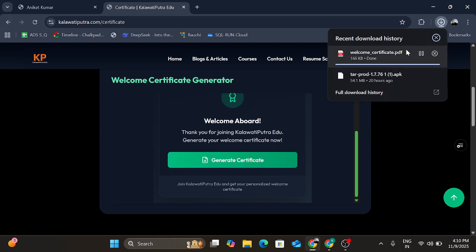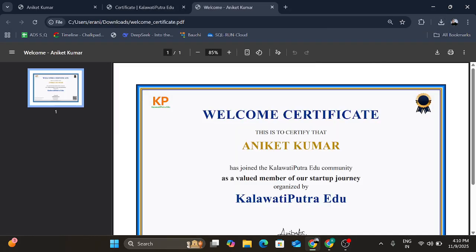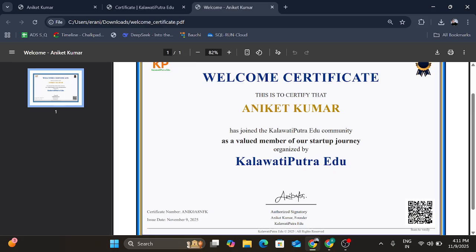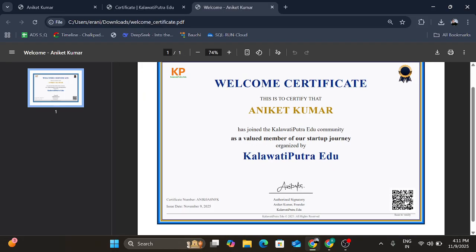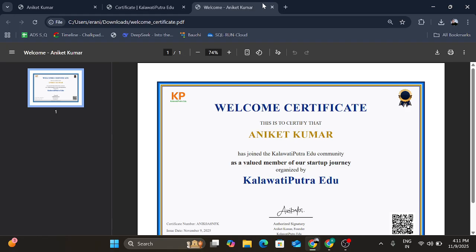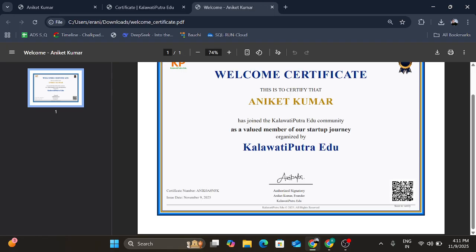See, the certificate has downloaded. This is a beautiful, valid certificate. If you want to validate the certificate, simply scan the QR code. Certificate number.